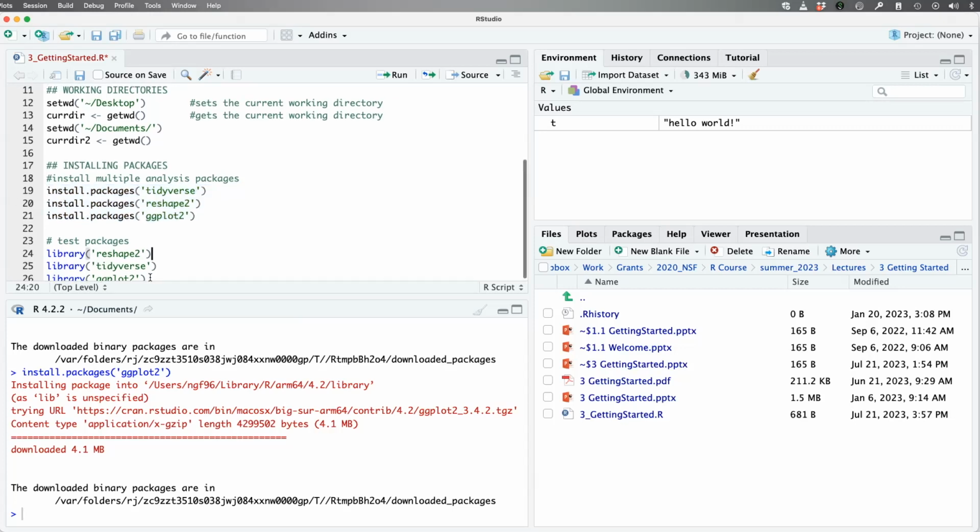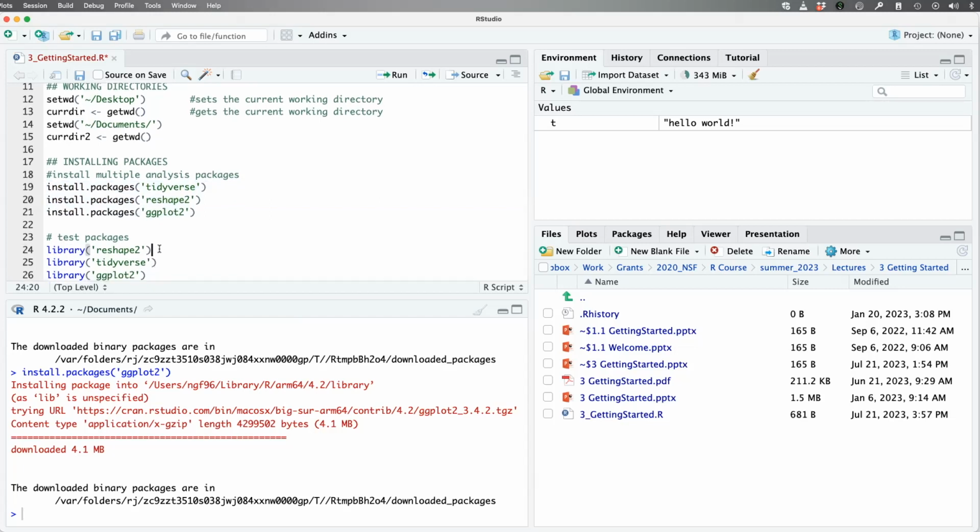The way to test that your packages have actually installed correctly is to try to load the package. The way you do that is to use the function library, and then you just type the package name. What that does is load it up into R, so R knows that you're using it in this script.